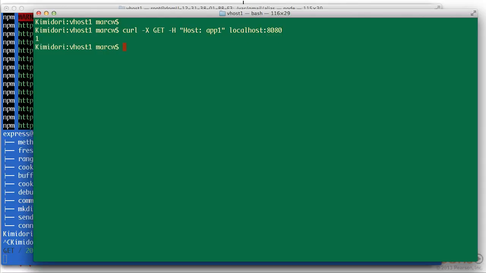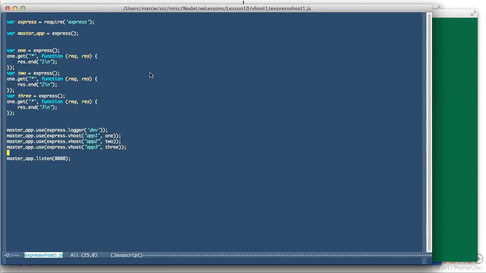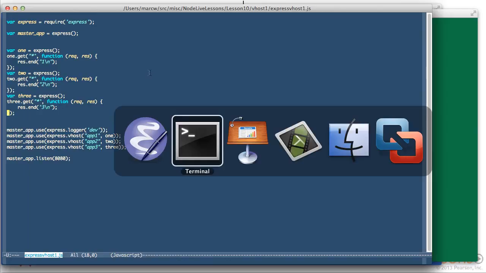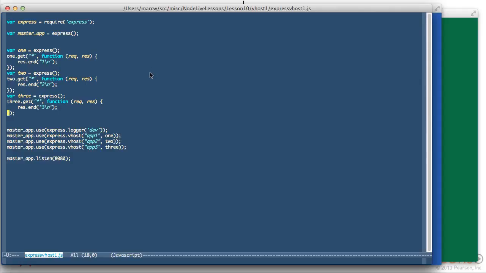And you'll see whenever I ask for app1, I get that. Similarly, if I ask for app2, you'll see I totally did it wrong, and that is because I forgot to do this. Ha! Okay, let's fix our server. So, number 1 sends everything to return 1.